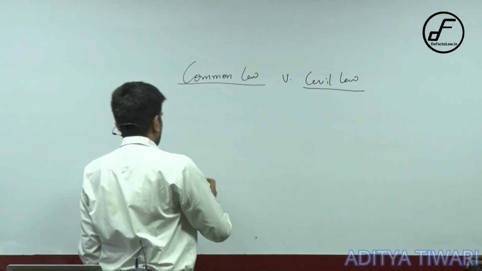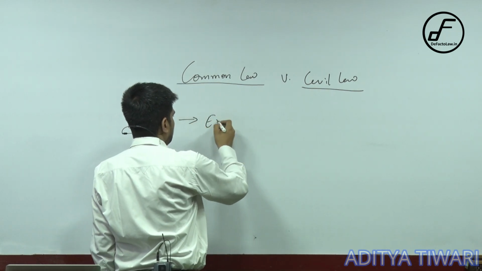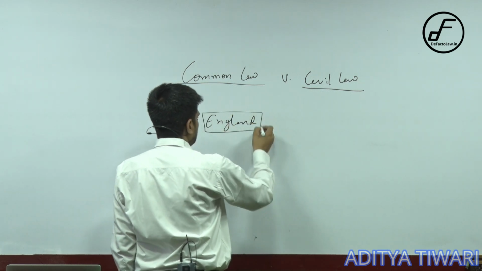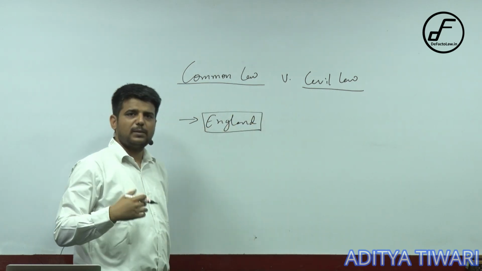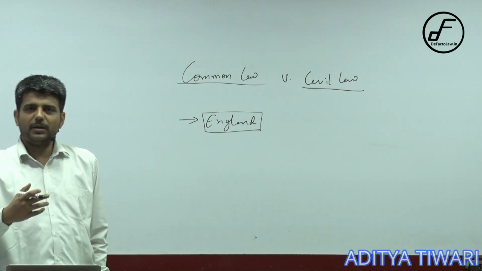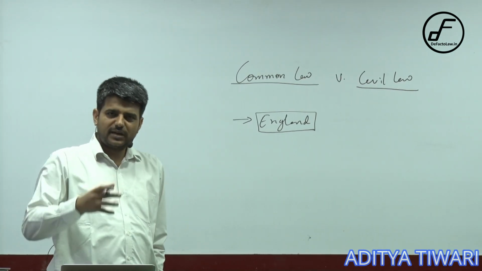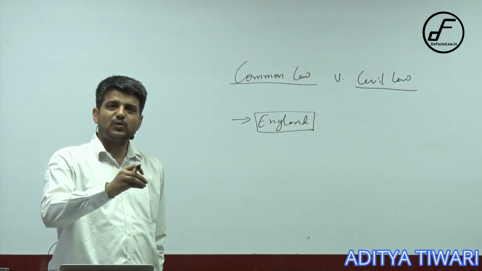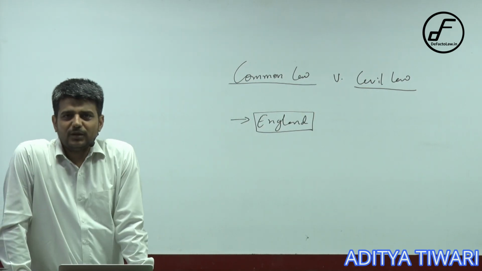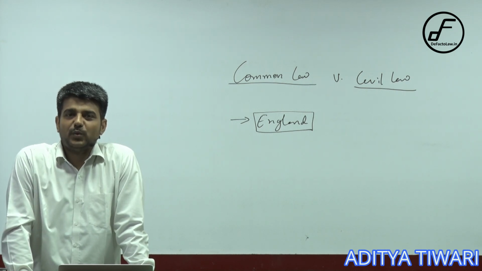See, common law primarily was derived in England. And in England, what used to happen was that the king used to command. The king's commands used to be called writs. So the king used to perform justice. The second justice was performed by the courts established by the king, so there used to be judges. Now, the ultimate law that was applied was good conscience and equity.